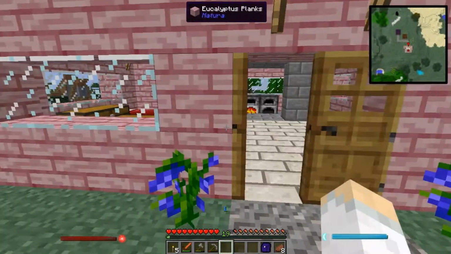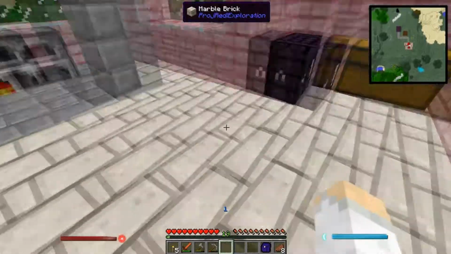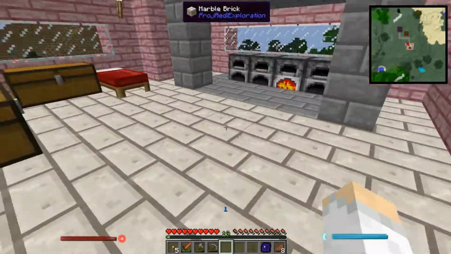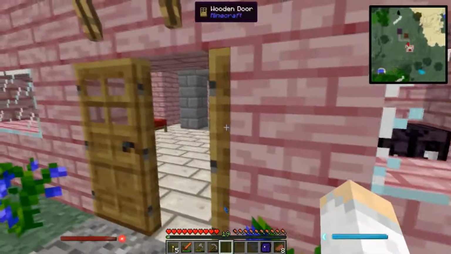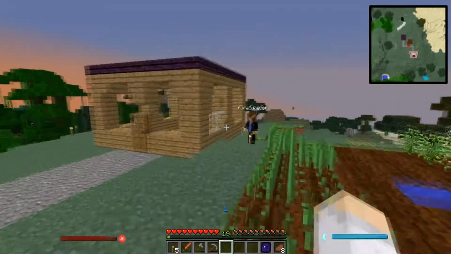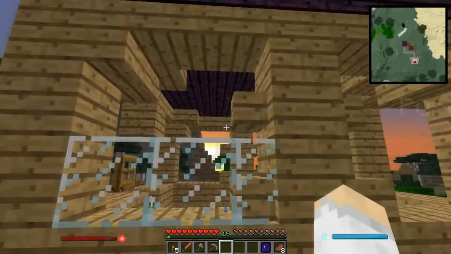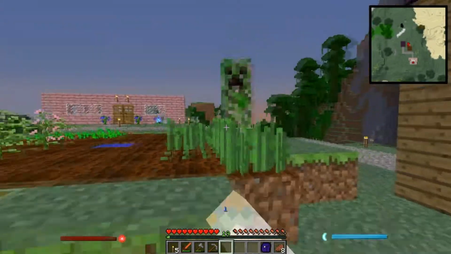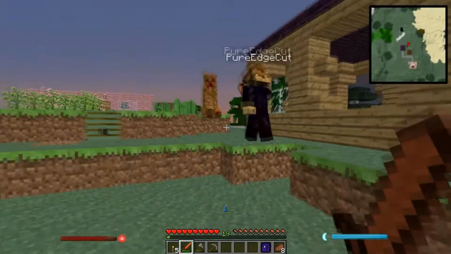Oh, I haven't shown you guys my screen. Look, my floor's different, I use the marble. Sorry, you were saying? What I just did is I made glass panes, but not your typical Minecraft glass panes. These are special glass panes. Oh, creeper! Never mind.